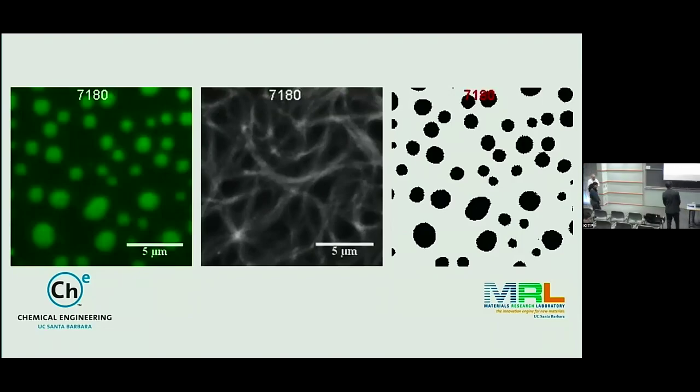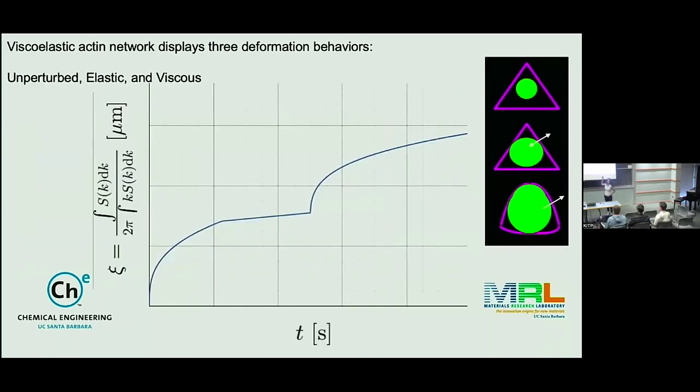So you said when it goes to equilibrium, the actin network becomes elastic, and then it goes to viscous. Does it ever return from viscous to the other forms? So ultimately, we do not see that happen. However, one interesting thing is that this transition depends very much on how stiff the actin network is. If you have a very stiff actin network, it can stay in the elastic phase for months, literally months, which is not possible to image.